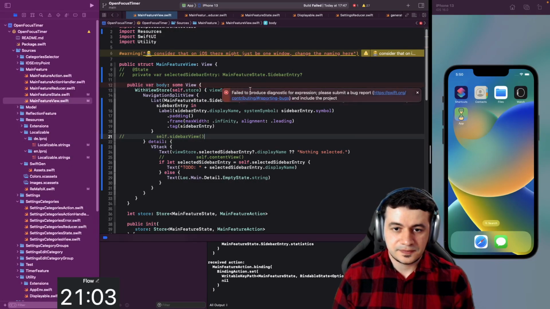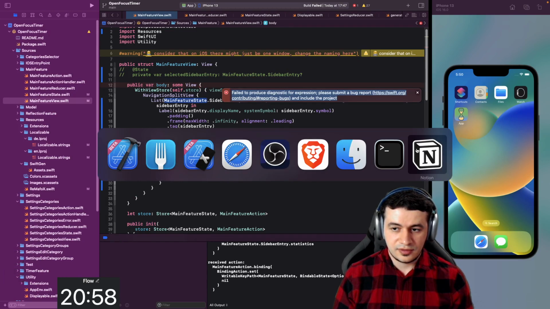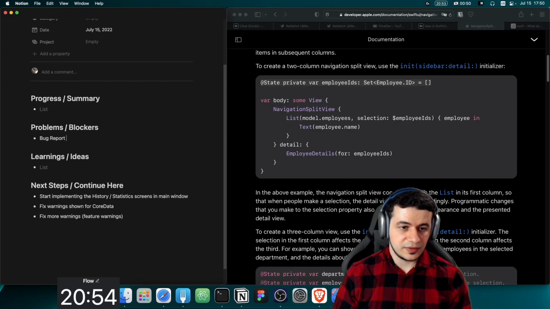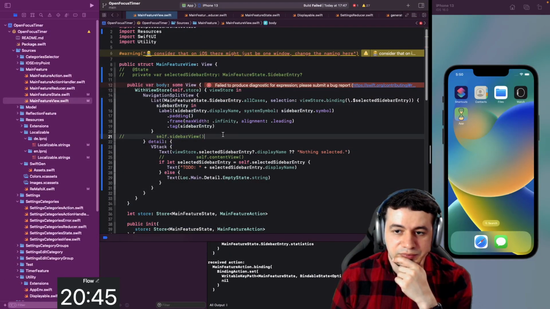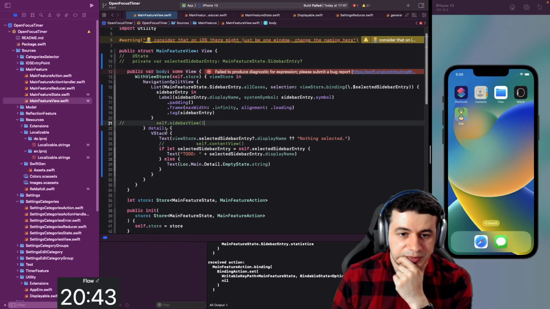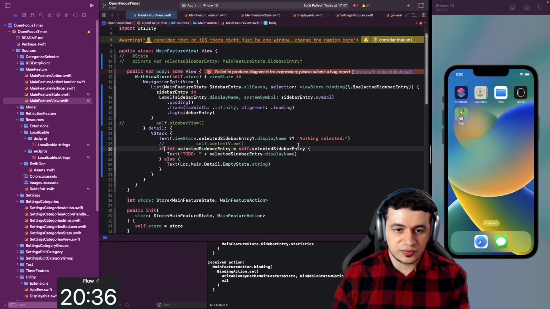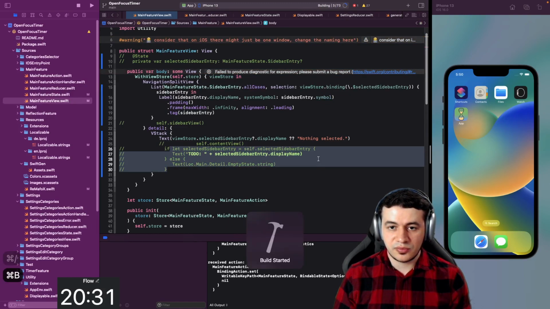Oh yeah, I should write this down into our Notion document. Bug report to do: send to Apple. Cool. But we want to fix this and work around it. I'm guessing that this is something with the types not being able to be figured out. Probably a type mismatch somewhere. So let's comment out stuff to find where it's failing.